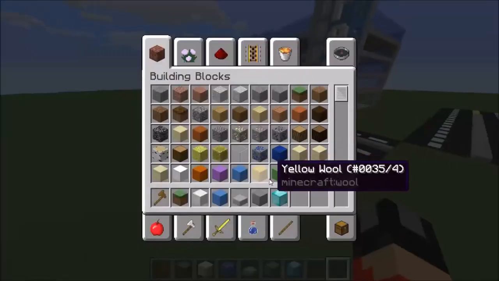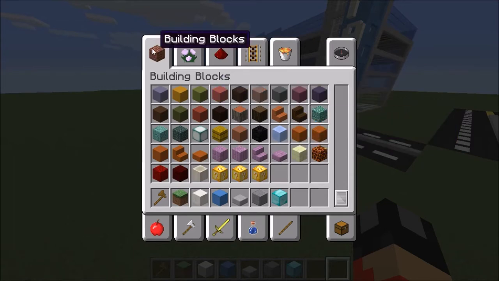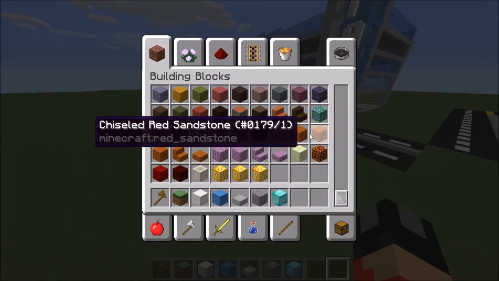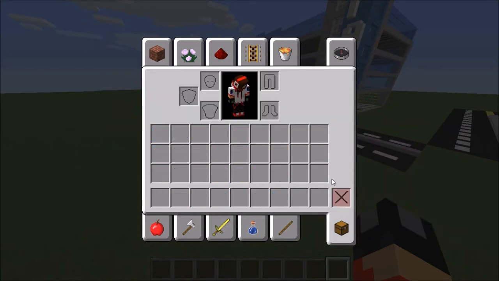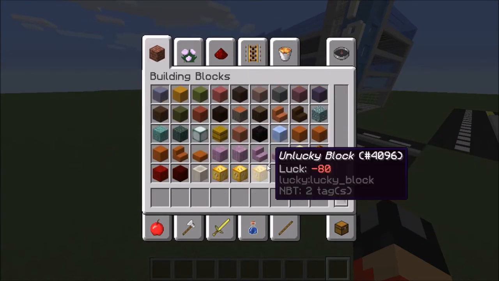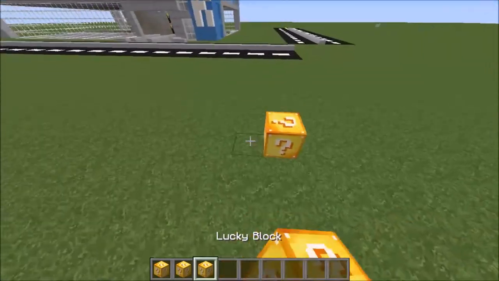Anyways, so let's try this out. Lucky blocks will be in the building blocks tab. Some mods will actually make multiple tabs. You can click on, like, over here, and you click on this, and you have a whole new setup like this over here. So, let's clear my inventory here. Don't need that. So we get our lucky blocks. Let's get some very lucky blocks, unlucky blocks, and some regular lucky blocks. So let's place them down.